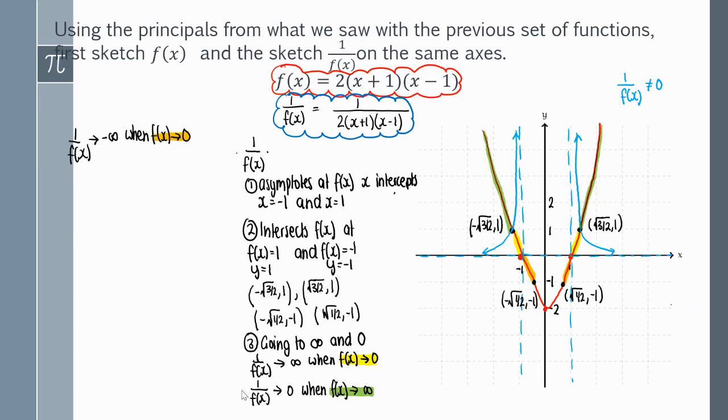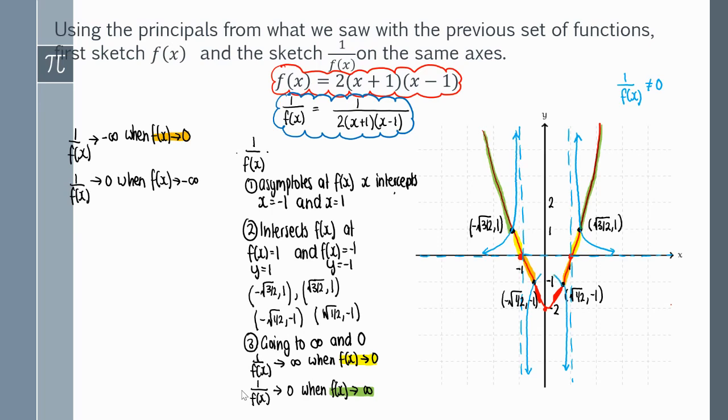I can also see that between x equals root a half and the point x equals 1, the original function again goes towards 0, so my reciprocal will tend towards negative infinity, again getting close but not touching my vertical asymptotes. Now when our original function goes towards more negative numbers, our reciprocal function will tend towards less negative numbers.